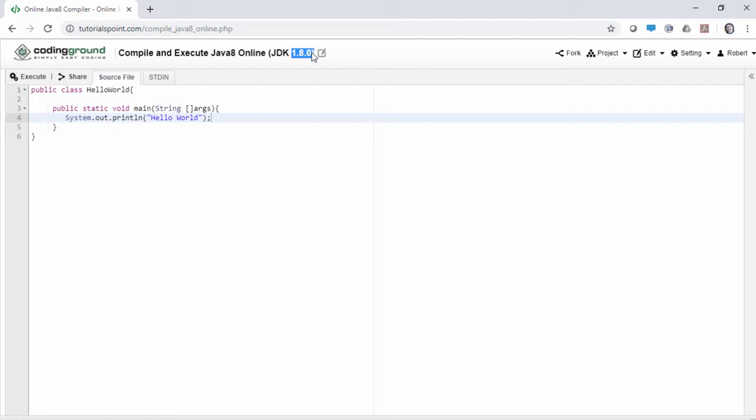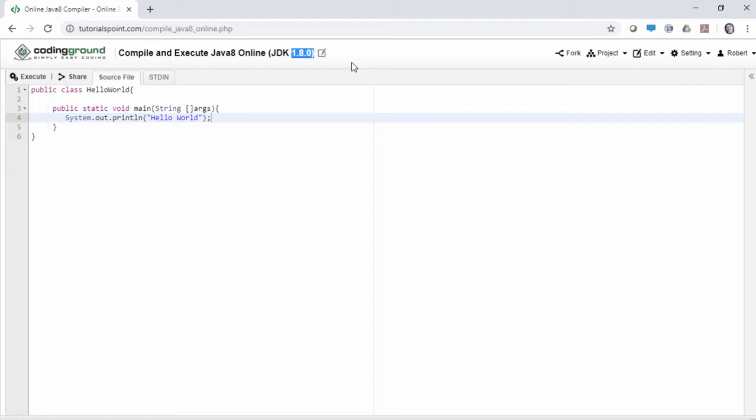Now, Java has the following naming convention. You have 1.1, which is just called Java 1 or Java, 1.2, which is called Java 2, all the way up to the most current version, Java 8. So when you look at JDK 1.8.0, what you are saying is I am using Java 8. That's why 8 equals 1.8. Okay, so we got that out of the way.